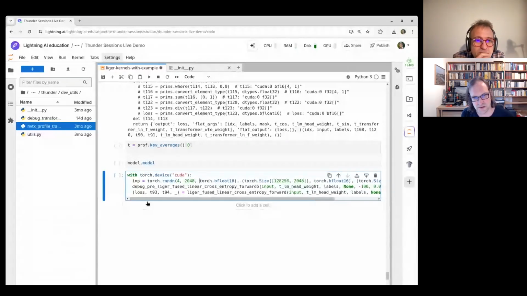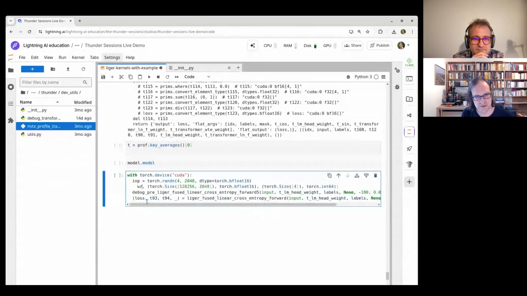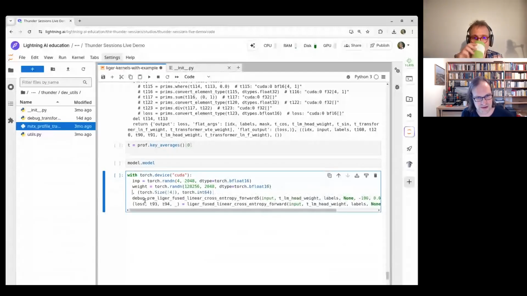Right. So let's see. The first thing is to have the inputs. Then there's the weight, and we can also use random normal there. And then the third thing is the targets.